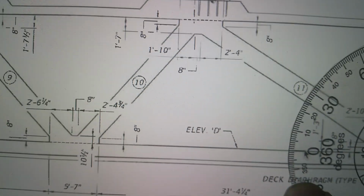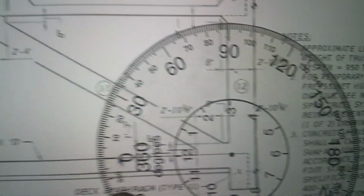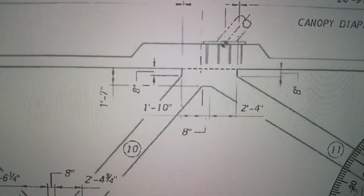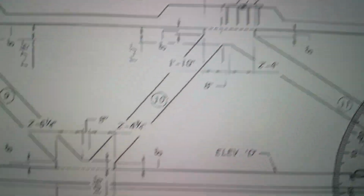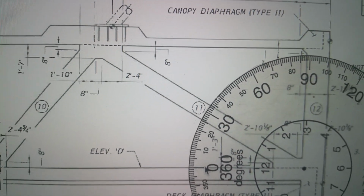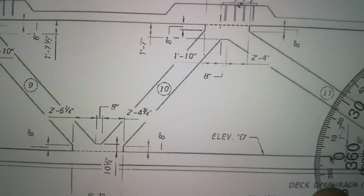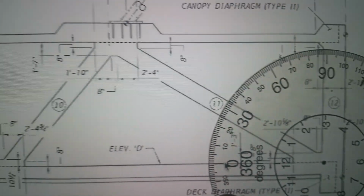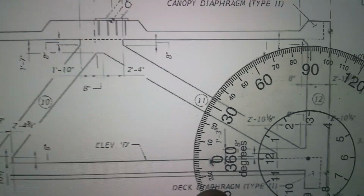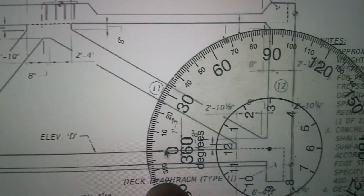We're going to load it at the top, and we're going to see if it deforms, because they have this sliding on its own with no deformation happening up here between 10 and 11 or down here between 9 and 10. They have this thing acting like it's a flexible unit that can flex, when clearly post-tension bars are number 10, not allowing for flex. They're in clamp force. They're not allowing for flex.